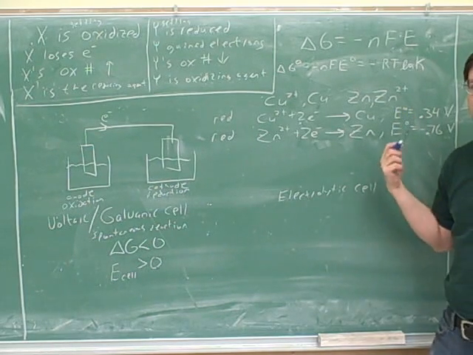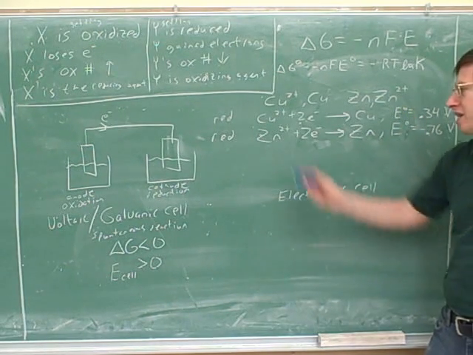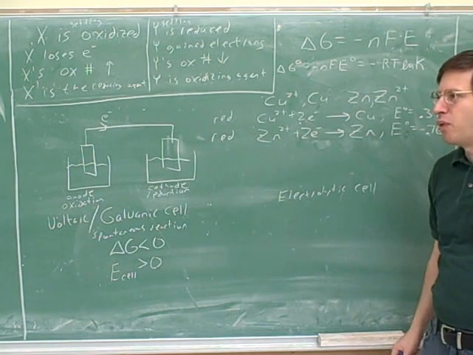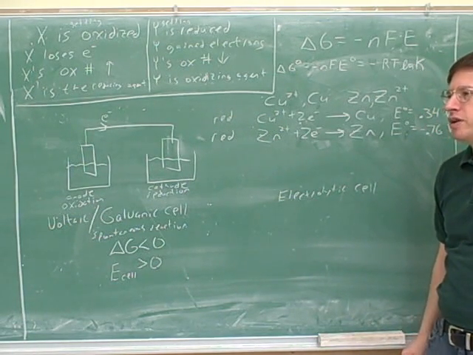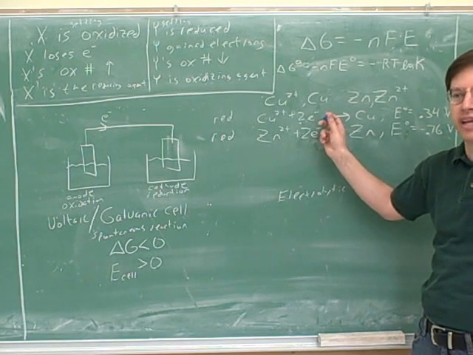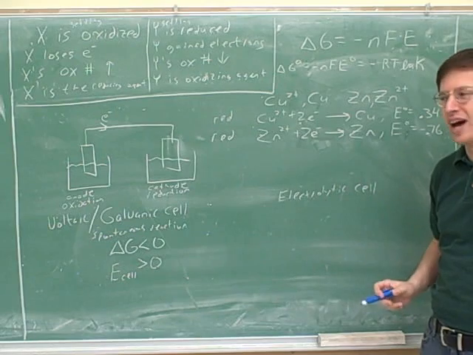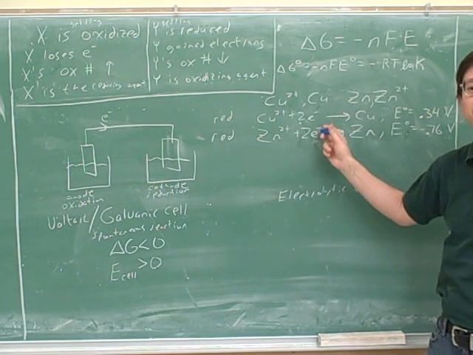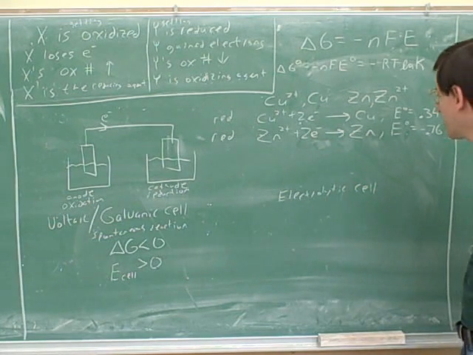The conventional way to write the tables is to write everything as a reduction. Why do they write everything as a reduction? What if you wanted to know about the oxidations? Well, that's no trouble. We could always just flip the equation to see what it would look like as an oxidation. So it would be a waste of paper to have a separate piece of paper with all the oxidation half reactions. They would just be the reverse of the reduction half reactions.